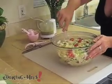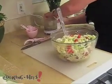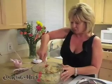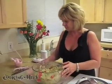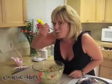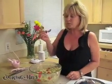And now for the dressing. There you have it, orzo salad. Let's give it a taste. You can be cooking it too with your orzo salad.